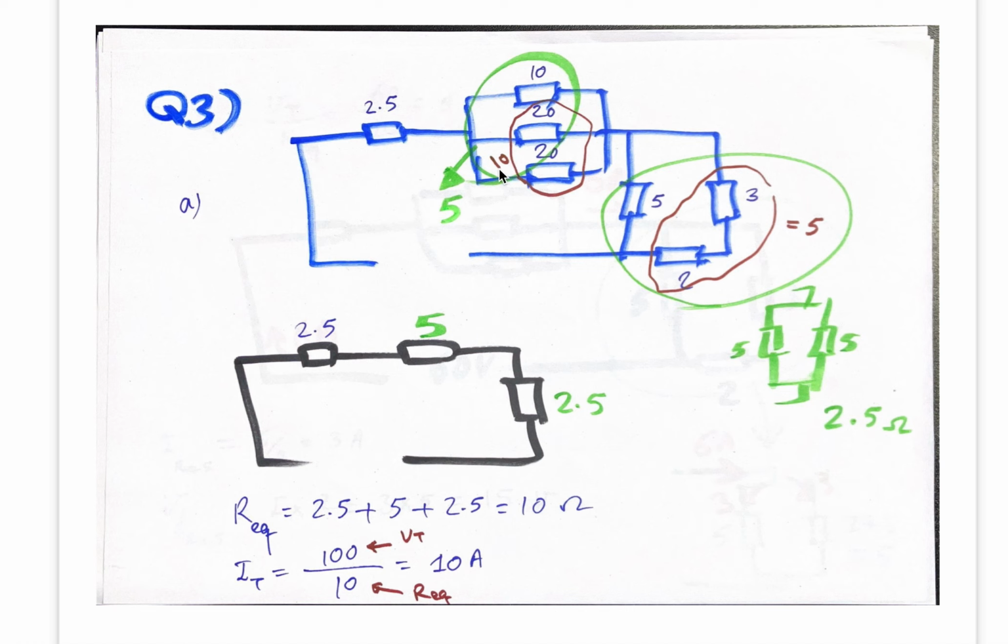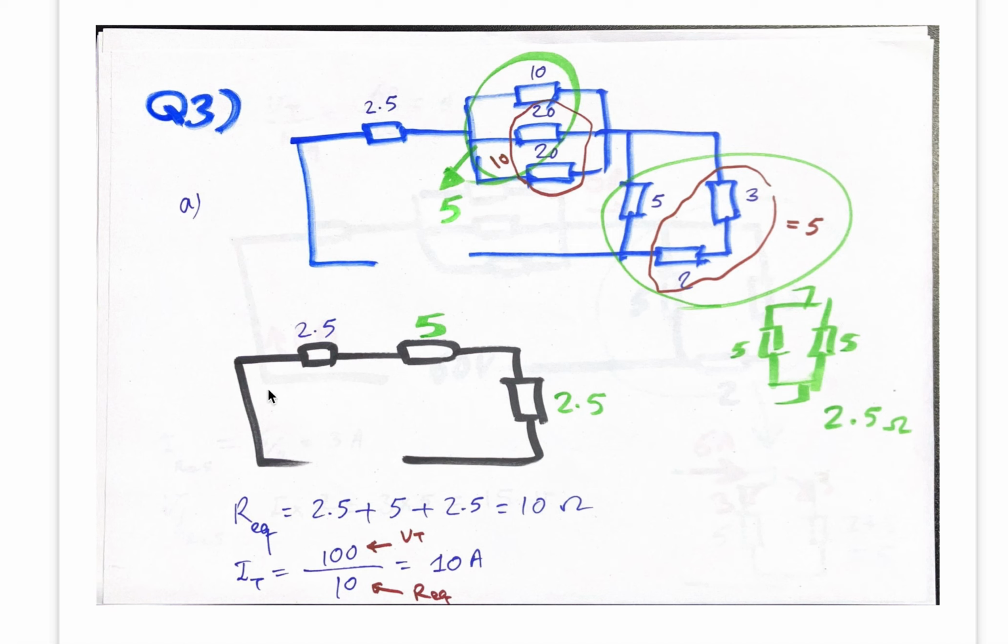The new resistor, 10 ohm resistor, is now parallel to this 10 ohm resistor. Again, 2 parallel resistors with equal resistances. So the equivalent one is half of one of them. 10 divided by 2 is 5. So everything you see here, all these 3 resistors are now reduced to a single 5 ohm resistor. So I can redraw this circuit like this. This part is 5 ohm, this part is 2.5, and I had this 2.5 here. I see 3 resistors connected in series, so the total one equals sum of them, 10 ohm.